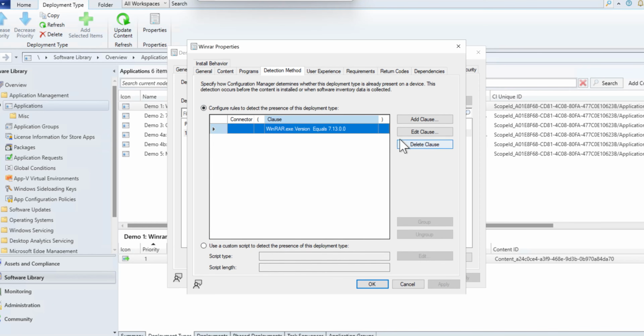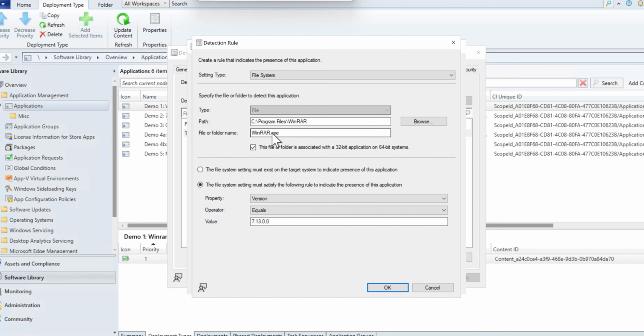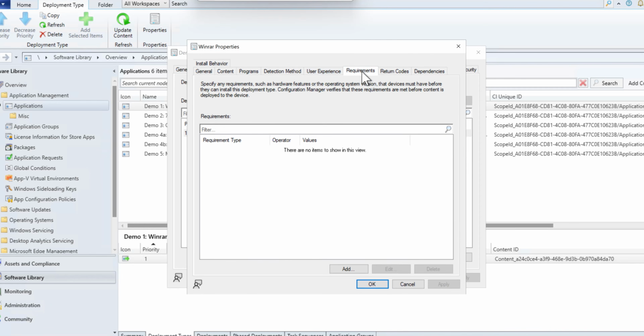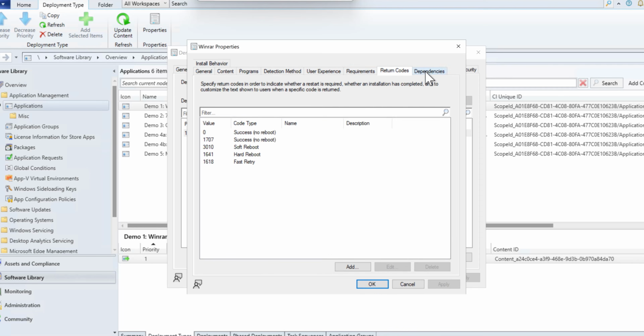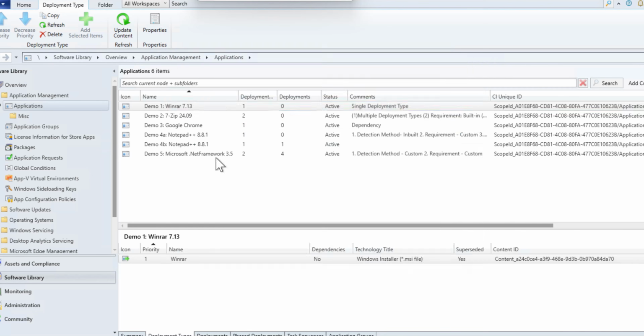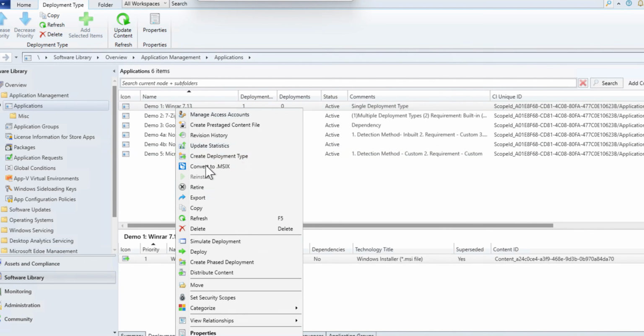The detection method is the inbuilt detection method, where I am checking for WinRAR.exe and version 7.13.0. Simple, right? Other things like requirement, return codes, and dependency, nothing is there. Can you see? Nothing is there, right? So all good. Let me deploy this application.